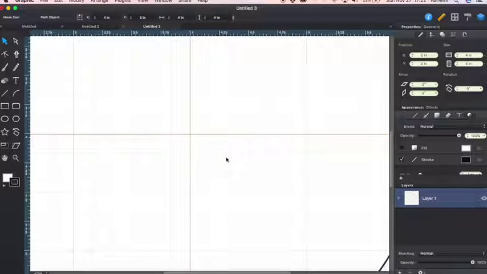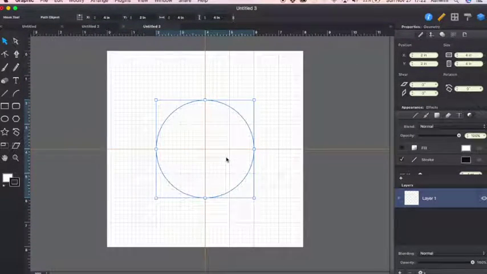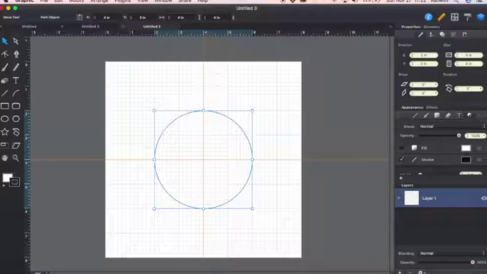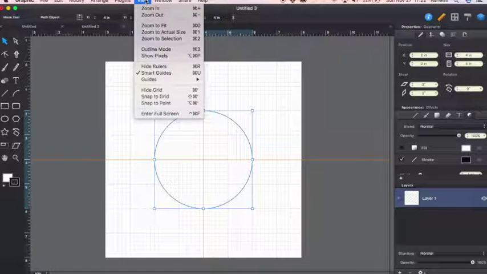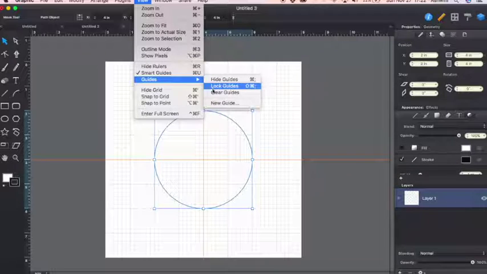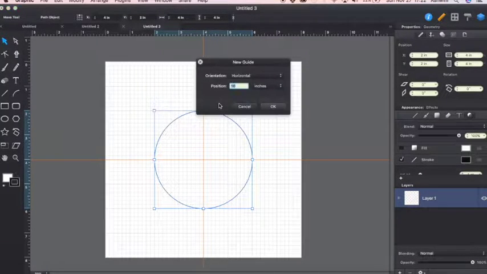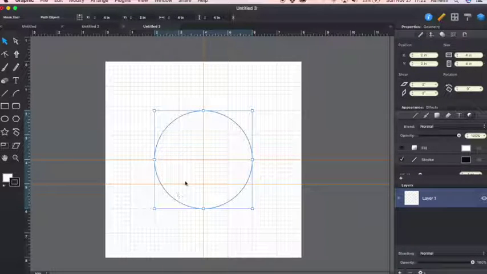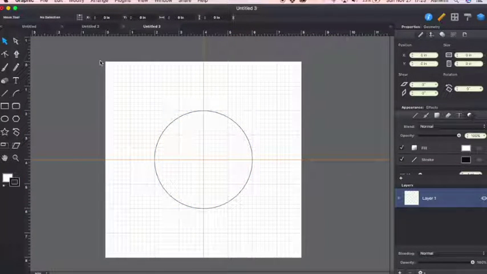Okay, if you don't want to do that, there's another option. You can go to View, Guides, and then say New Guide, and then you can give exactly where you want it to be. For example, if I say 5 and say OK, horizontally I'm going to get one at 5 inches. So you don't have to literally drag it out. You can do this as well. And if you don't want it, all you have to do is click on it and put it back up. Okay, so now we have our first circle.